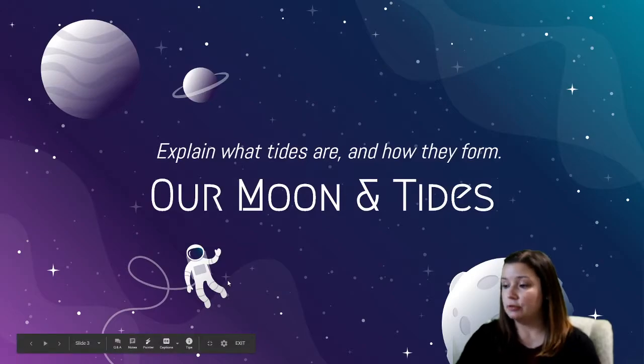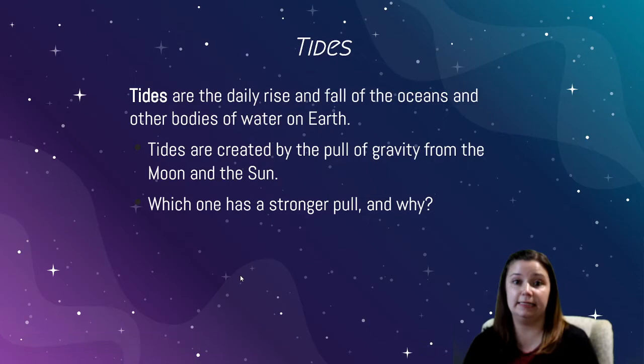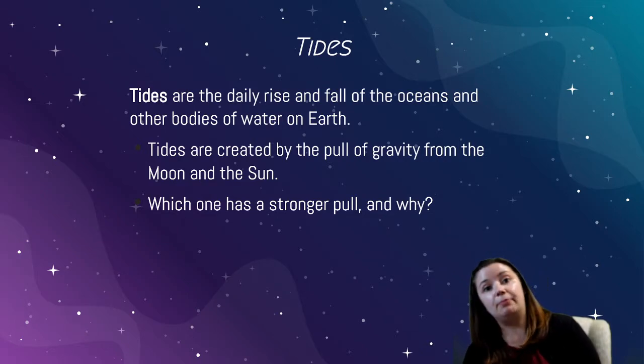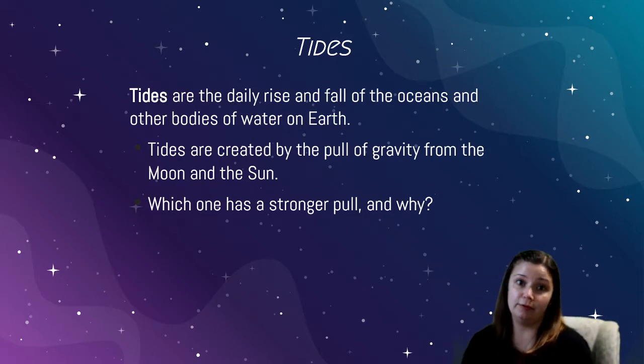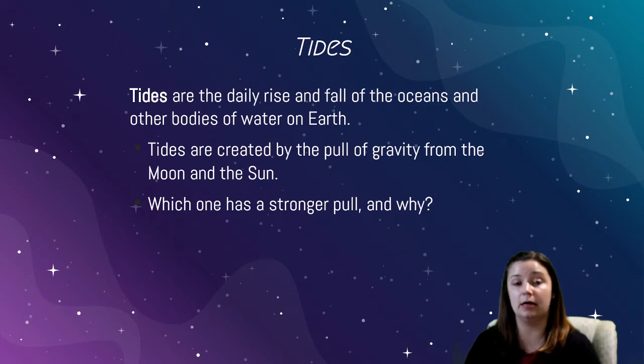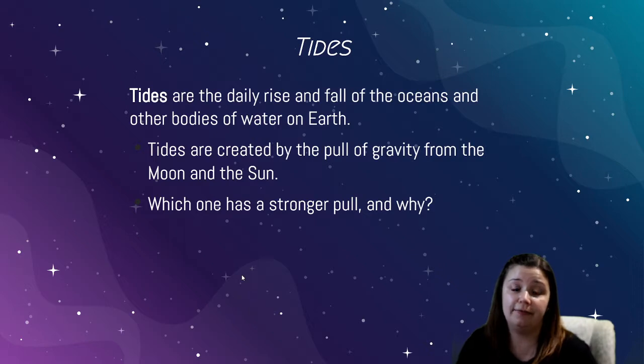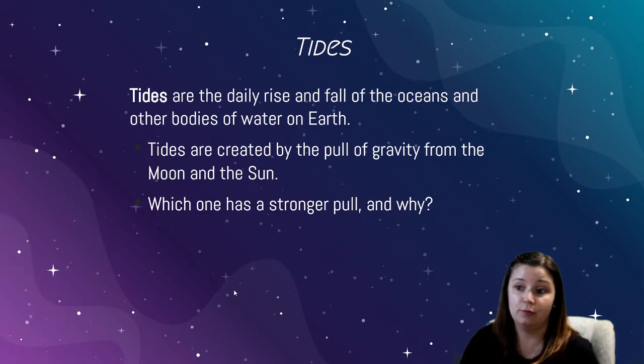Okay, so a little bit about the moon and the tides. They're obviously linked together. Tides, you guys got a little introduction to. You might remember back in oceanography, we watched a little Edpuzzle, and you hopefully saw that the moon tugs on the Earth's oceans along with the sun, and it creates that daily rise and fall with the ocean water. The moon does have the stronger pull of gravity, even though the sun is bigger, just because of its proximity. It's just a whole lot closer.